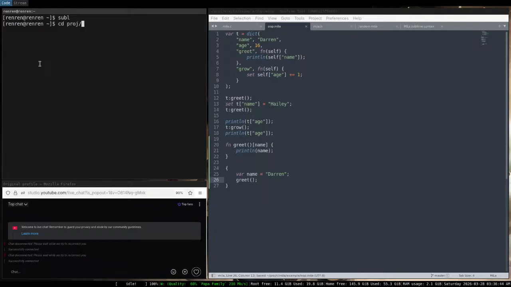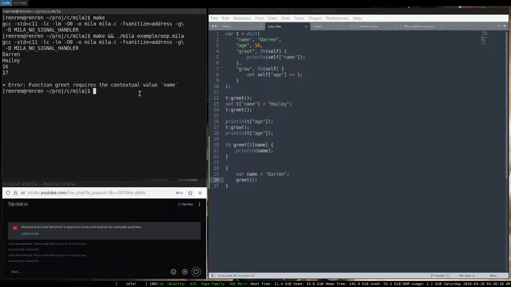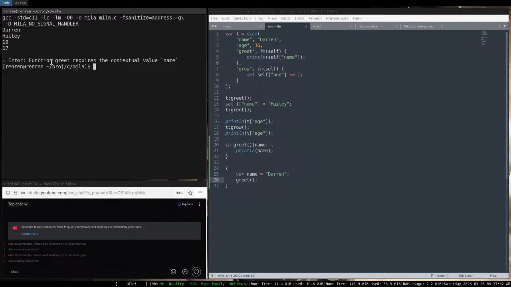So if I go to this and then make and run Myla, oh yeah, forgot. Yep, there it is, it errors out, as you can see.